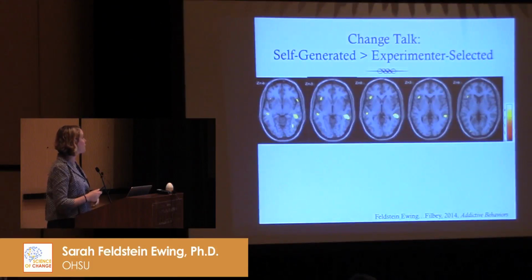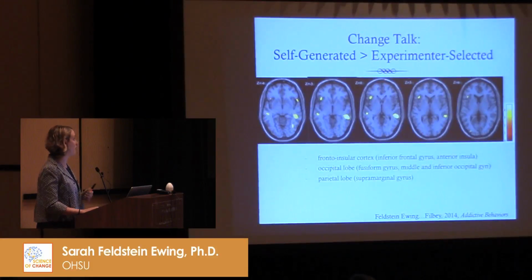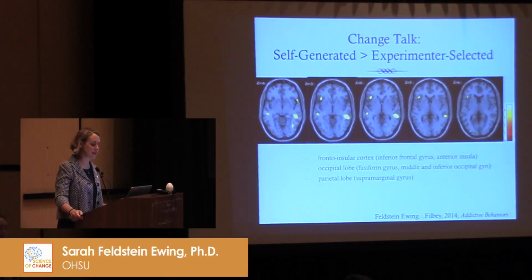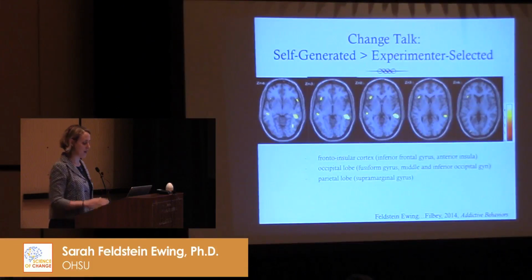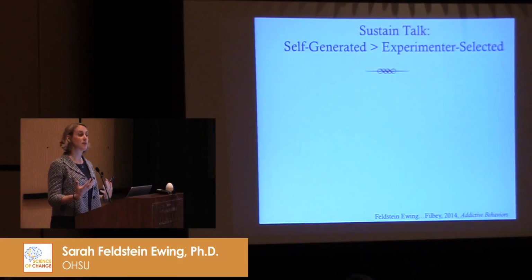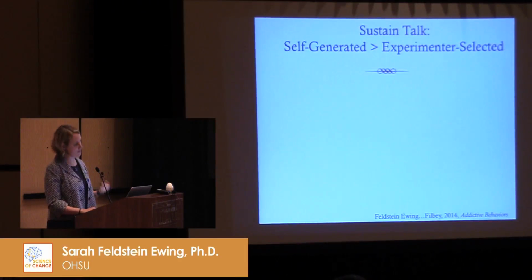Sure enough, the self-generated group, when you generate your statements in the context of a therapeutic session, had more activation in these areas than when you just read them off a sheet of paper. This included critical areas like the IFG and insula, as well as the supramarginal gyrus. We also found the same thing for sustained talk, so it seems equally important to have your statements come in a true therapeutic session.